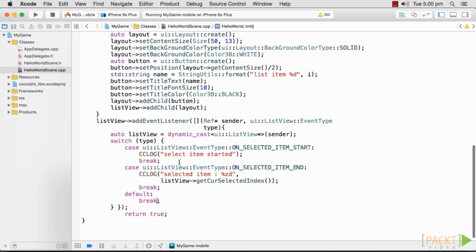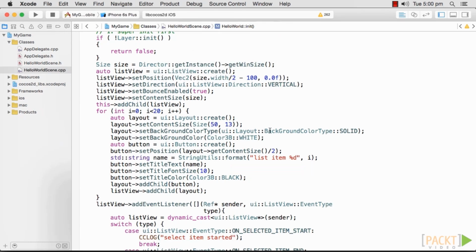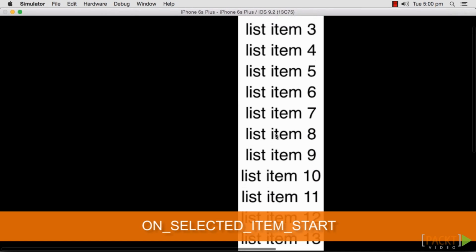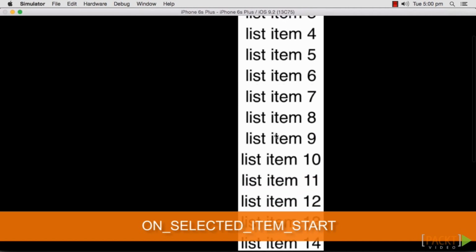List view has two events, namely on_selected_item_start and on_selected_item_end. When you touch the list view, on_selected_item_start is fired.